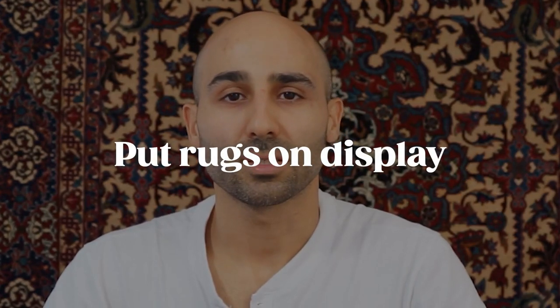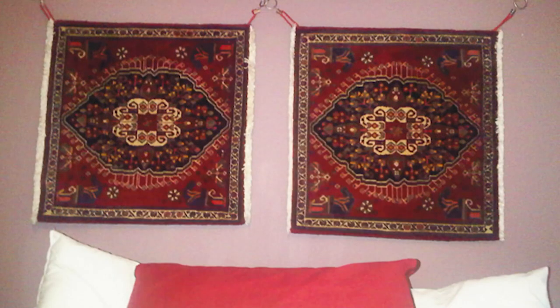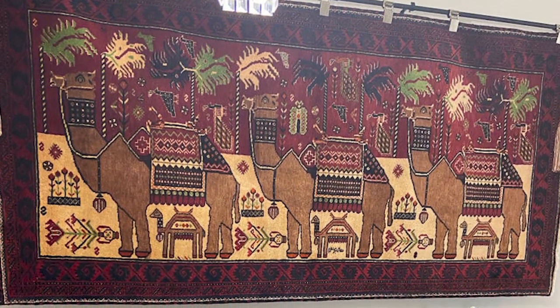For our final tip, remember that Persian rugs can be used as the artwork they truly are — displayed on your walls. Here at Catalina Rug we call them floor art, but they make great wall art too. You don't have to choose a pictorial rug for wall display; a tribal rug, a floral rug, or any type you love works well. If you have an empty wall that could use more character, consider displaying a Persian rug there to uplift the room.